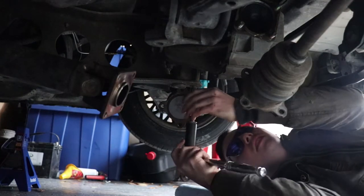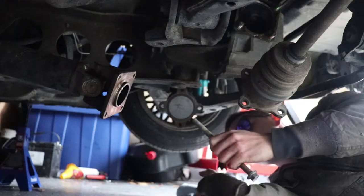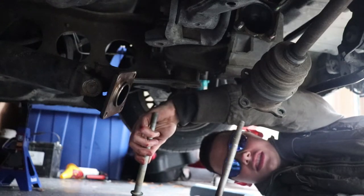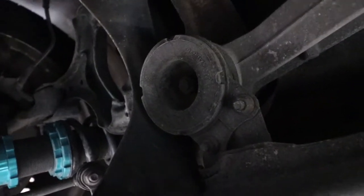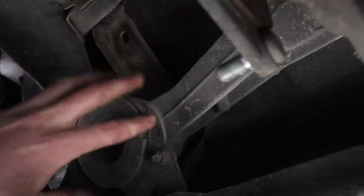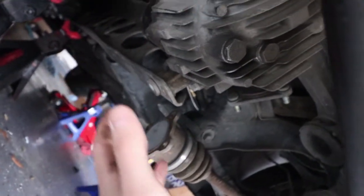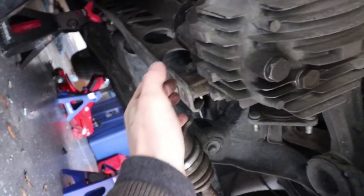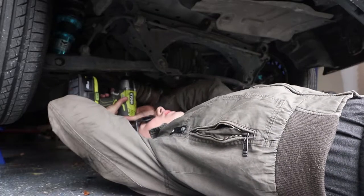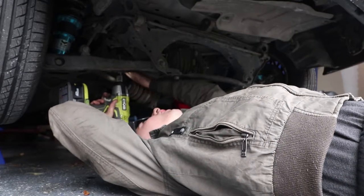I've got to say, I love impact wrenches. Out of the two bolts, one is a little shorter and fatter - that goes in the front - and the long skinny one goes in the back. So the next step is to remove these two bolts and then the main bolt in here. Also, while you're doing this, make sure you have your differential supported with a jack so that when you lower it you can pull it out and it doesn't just fall out or rip off the power plant frame. The little ones are 12mm, the big ones are 17mm.